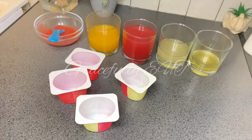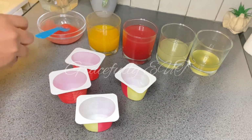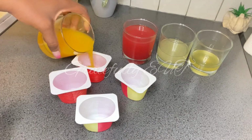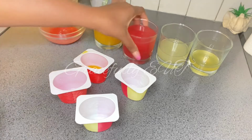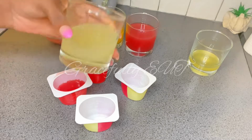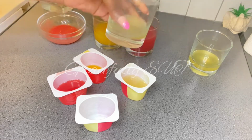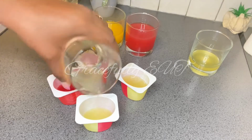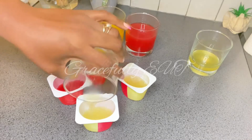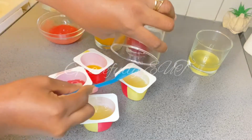make use of my kids' yogurt cup. So in case you don't have a popsicle mold, no problem, you can use any cup suitable for you. But for me, I'm gonna be using the kids' yogurt cup, and I'm gonna be mixing this juice as well. You can choose to use your fruits for the popsicle, or if you have your own made juice or purchased juice, no problem, you can use it for your popsicles.